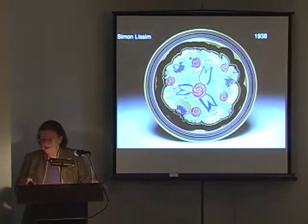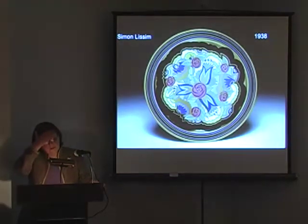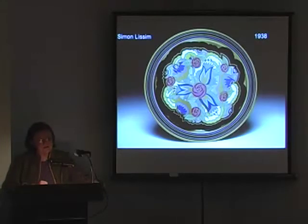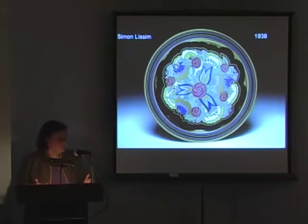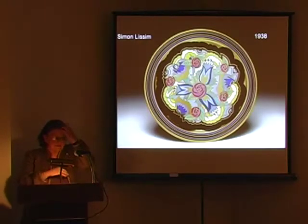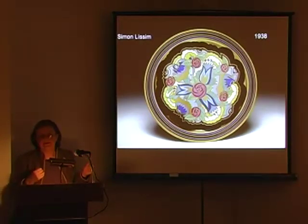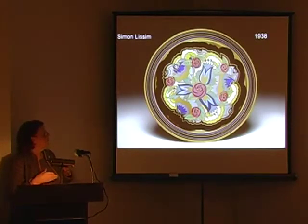Well, China painting declined precipitously after Morley's death. He died in 1935. There were still China painters who were willing to paint these plates, but there were very few customers by that time. And China painting at Lenox was relegated to two types. One was the painting of prototypes, and that's what we're looking at here. This is a prototype of a 12.5-inch chop plate that was either painted by Simon Leeson or painted for him.